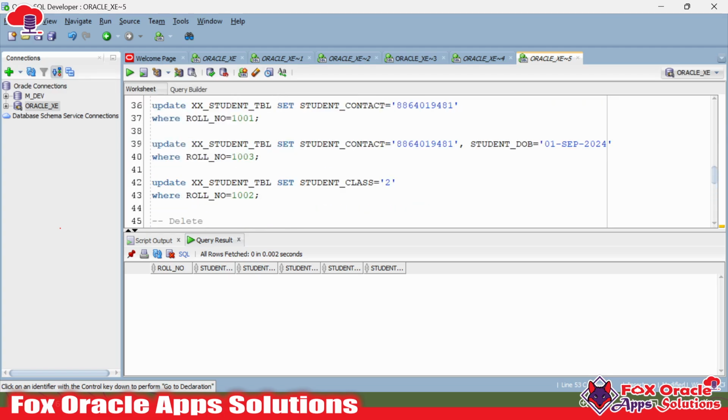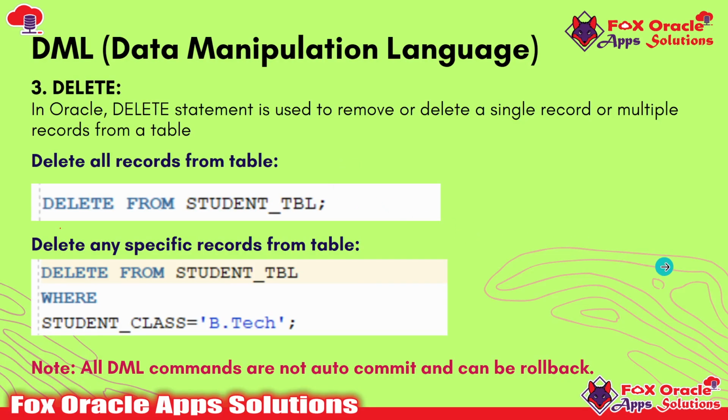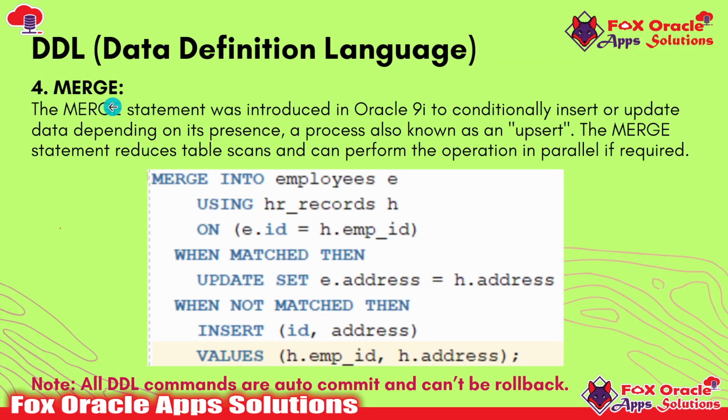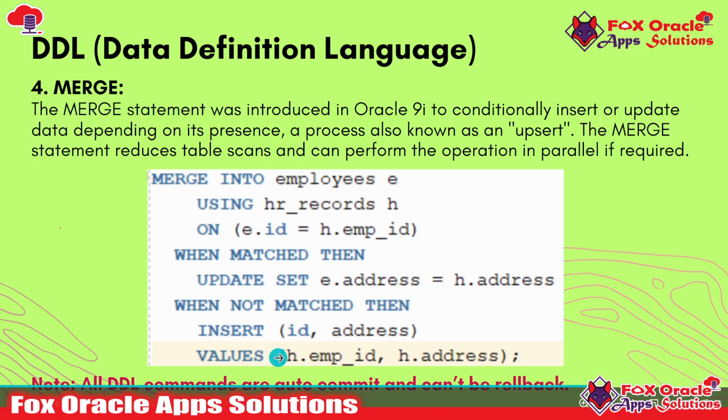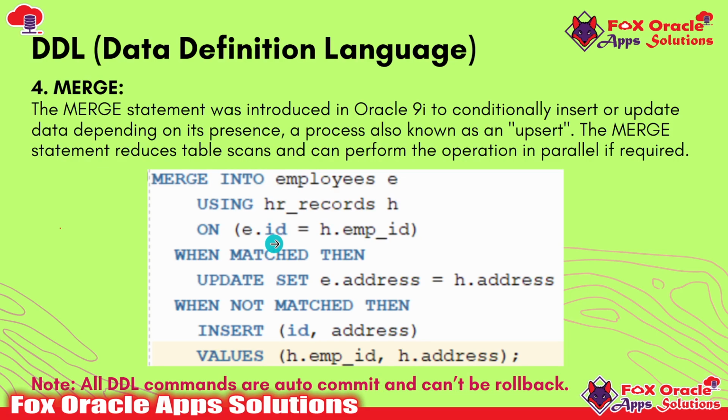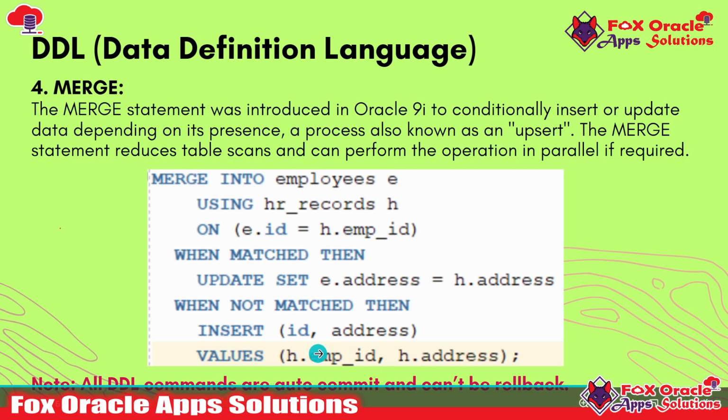So this is all about today's session. The last statement is merge. We are just leaving this merge for the upcoming session. This merge statement is used to update and insert a record in a single hit. So based on a condition, if a record matches that condition, it will update, or else it will go for insert. That kind of logic we can do with merge.